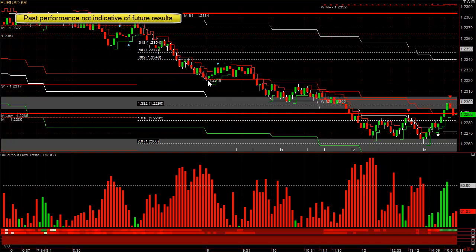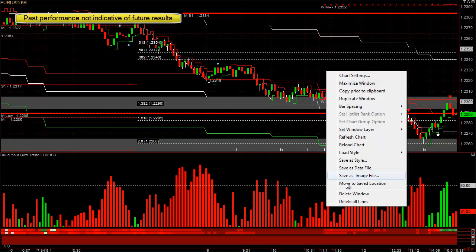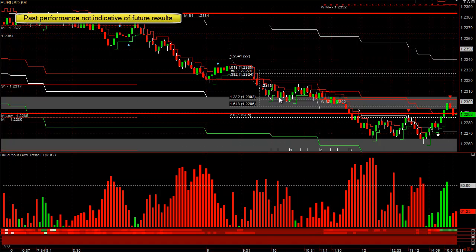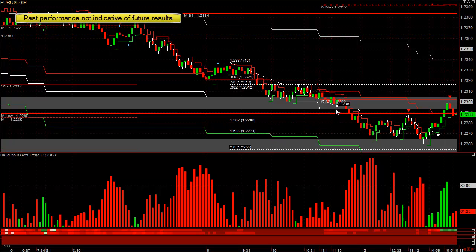Once you have a decent sized move like that, another way of exiting trades is to draw your fibs. And when they hit the first and second fib target, most of the time that's the end of the move. On a super weak day like this, it did stall at that Fibonacci 1.382 fib target and then broke down and went to the next area. And when it does break down, you've got to redraw the previous swing. And most of the time that's going to give you the profit targets of where it goes to. You can see the second fib target right here is pretty much where it went to. It went a few pips underneath that. That was the ultimate low.